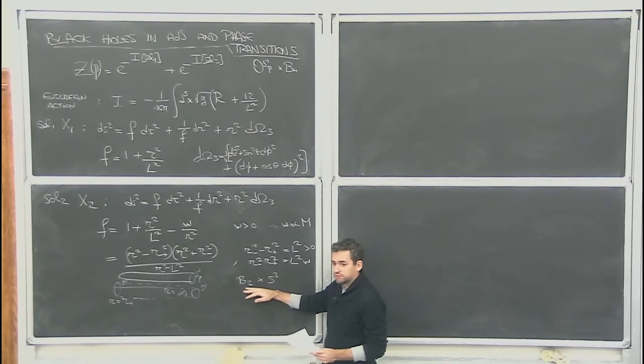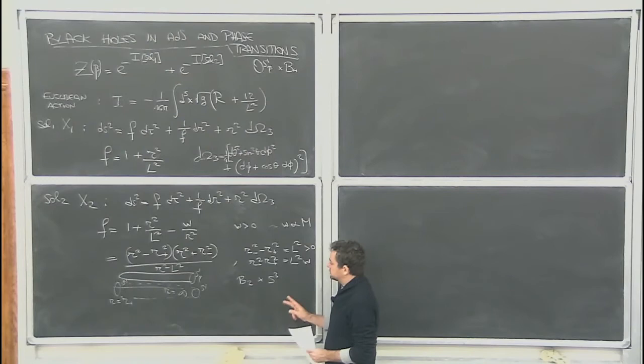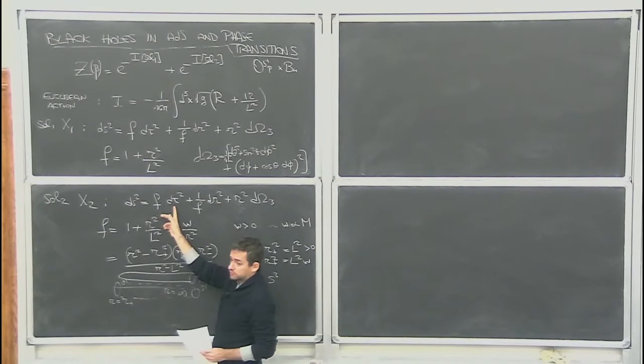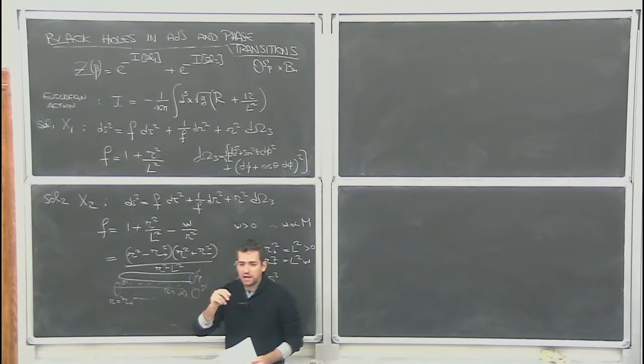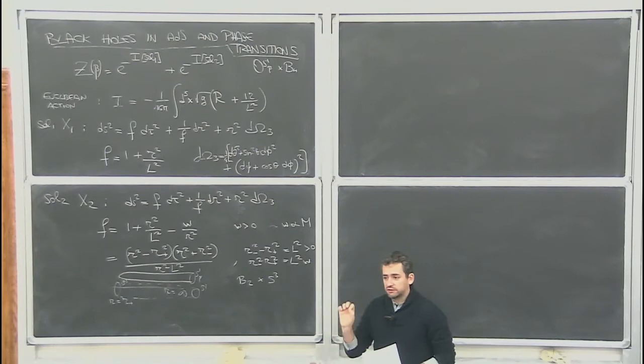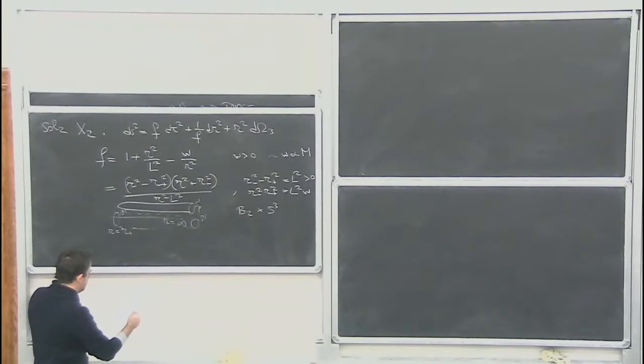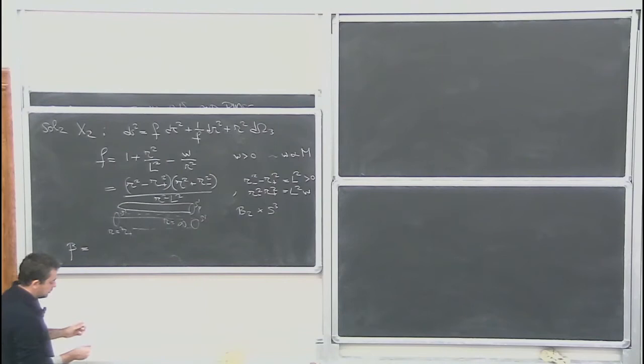And so there are two things we should realize. First, the conditions on the identification of the Euclidean time. Now we have to make sure that this closes off regularly. And we've seen how to do this by going near r equal r plus, expanding the metric, checking the angular coordinate, that is the antipodal. And if you do all this, we have seen this a couple of times already, so I'm not going to redo that. You find that there is a prescribed temperature that will depend on r plus.